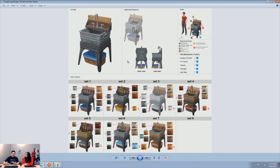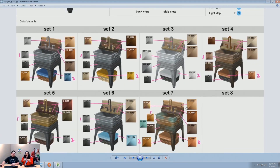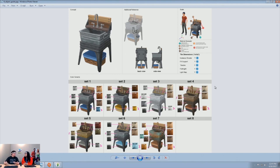This is what we want to show off with this project — we're not holding anything back or keeping anything secret. If you have questions about the development process, come ask and I'll be happy to talk about it and share. If we zoom in down here, you can start to see the different color variants and this is how we define them. We go through and say, here are the specific colors we want on every piece of this. For every material that shows up, we look at the specular map and how shiny each piece should be. We have a lot of options here for how this object should function and what size it should be. We're going to start sharing more of this on the forums as well.